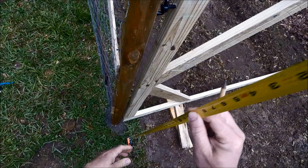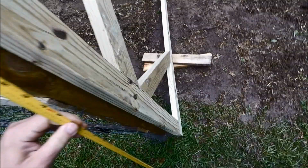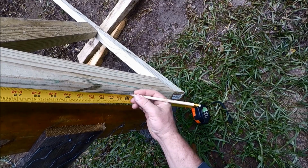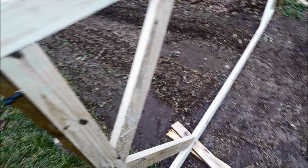So the way I'm gonna do this is we'll go ahead and unhook this. It's gonna be kinda hard because I can't kneel down on the ground because I don't wanna get all wet. So what I'm gonna do, that's 3 foot almost exactly. Exactly, actually. So there we go. Mark the spot. So I'll just come down 3 foot off of that one and it should be right.